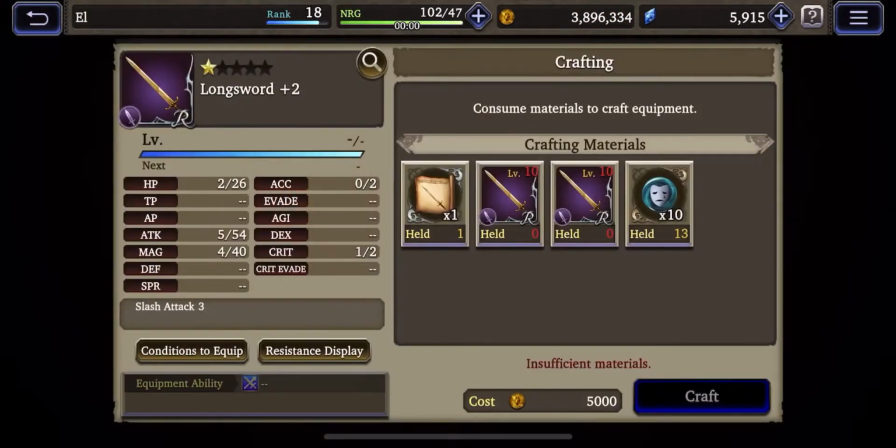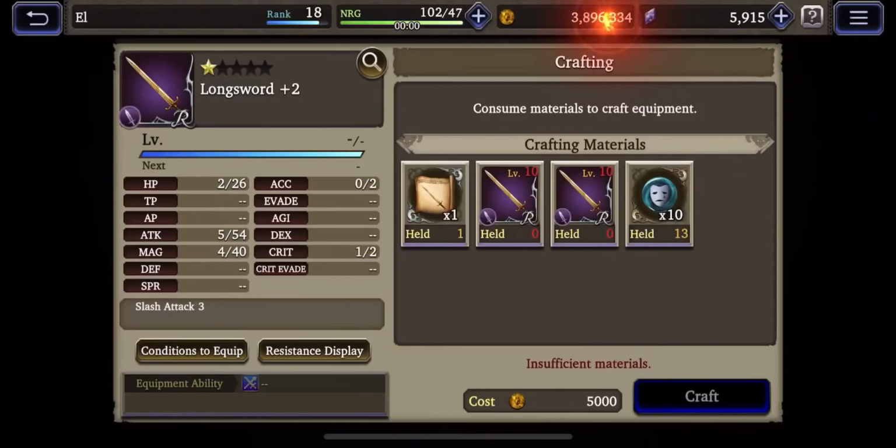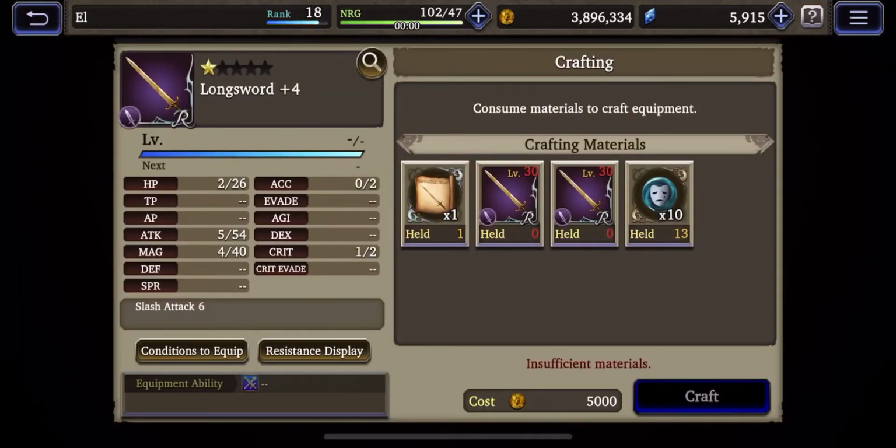And then to make this long sword +2, I need to take 2 of these long swords, plus I need another long sword crafting recipe, so now I'm up to 3 of those. And then I need another 10 of these sorrowful hearts, 30 in total, to create this long sword +2. And then you can kind of see how it continues going on. Not only do I have to get these 2 long swords, I can't just craft them right away. They have to both be level 10.